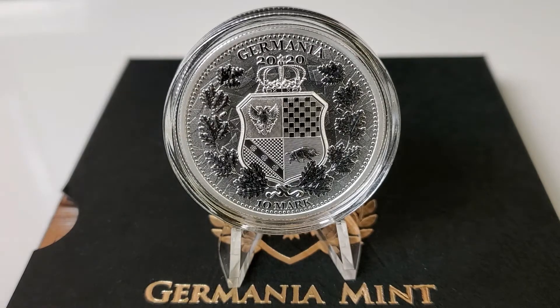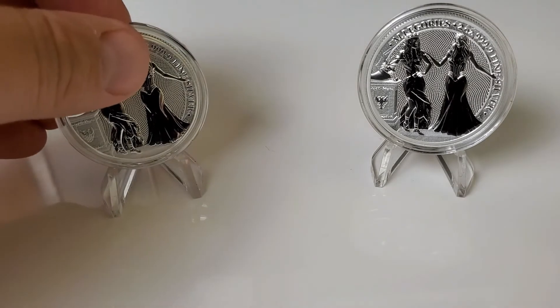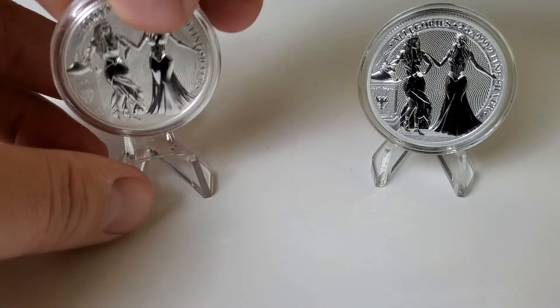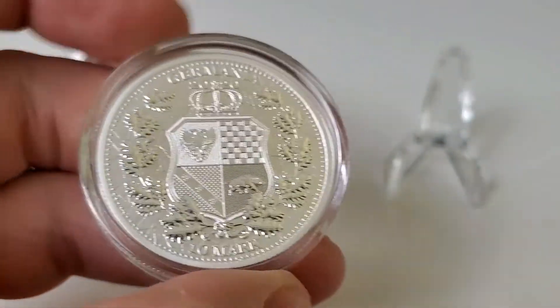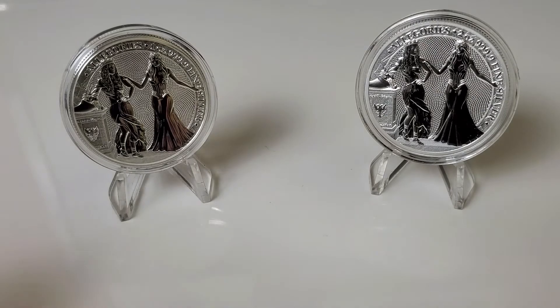So there you have it — that's the basics about this coin. I love it; I think it's extremely well done. Let's talk about the collectability of this series. I was able to pick up a couple of one-ounce coins and a couple of two-ounce coins. The mintages are what make these highly collectible, along with the quality of the coin. The one-ounce has a mintage of 25,000, while the two-ounce drops all the way down to 2,500. On top of that, the five-ounce mintage was only 500 and the ten-ounce only 250. So along with the symbolism and quality, we also have very low mintages — that's what makes these very collectible.